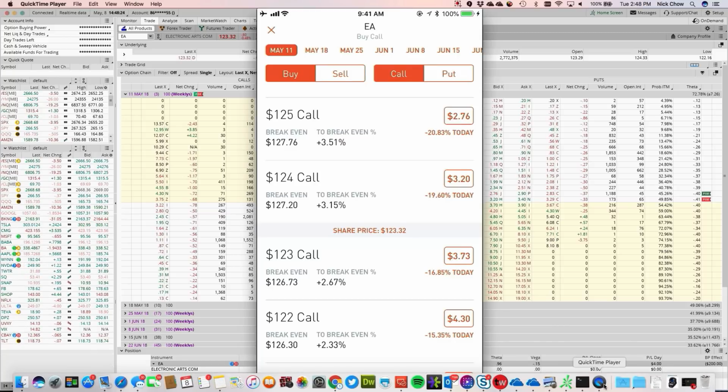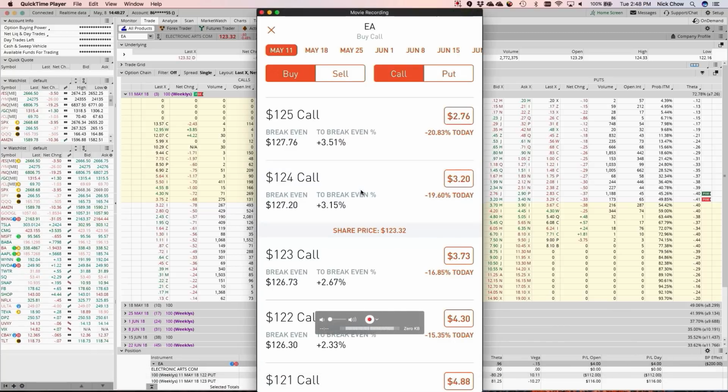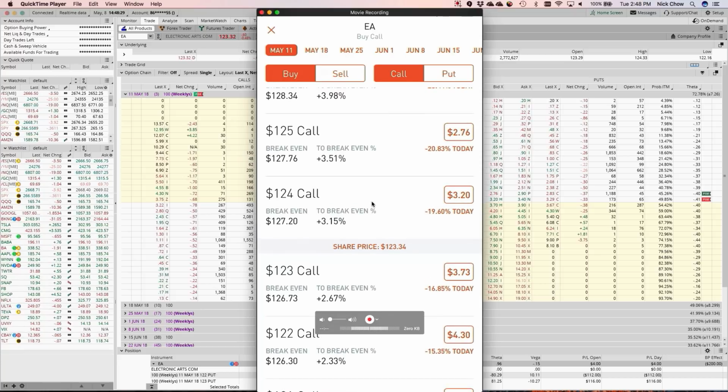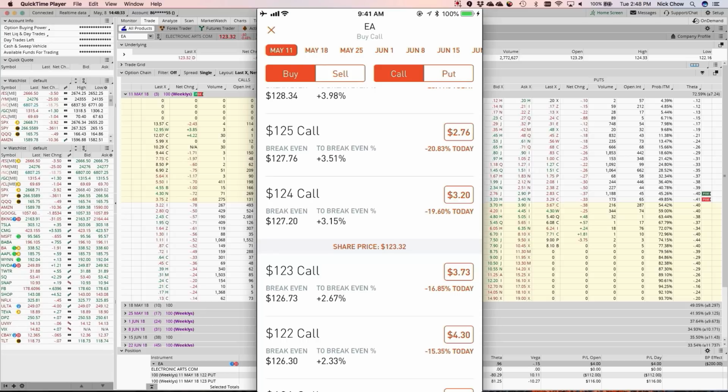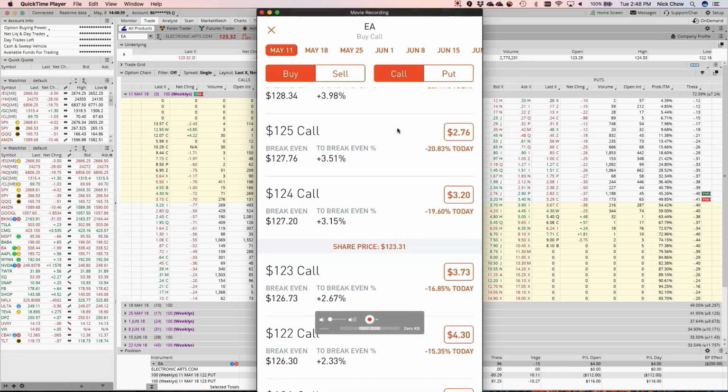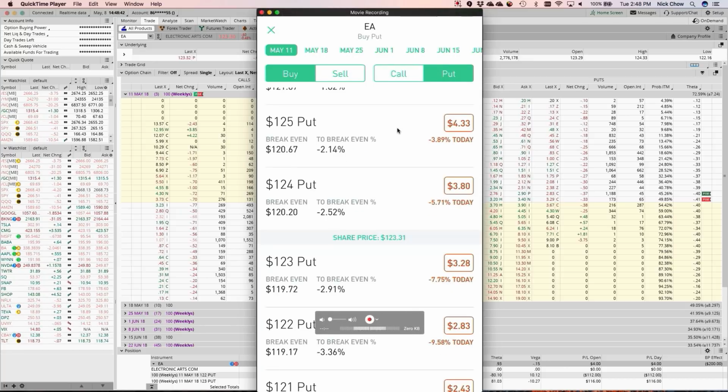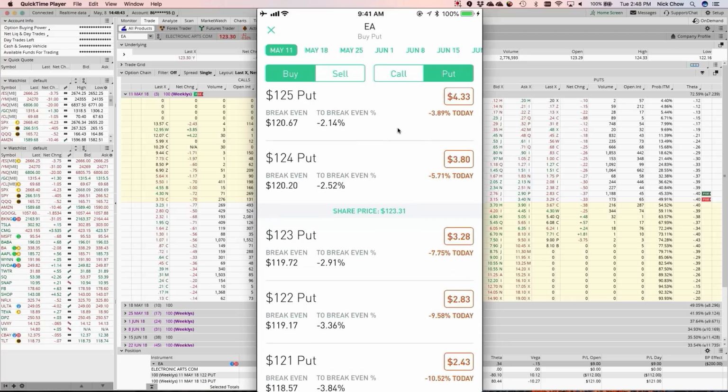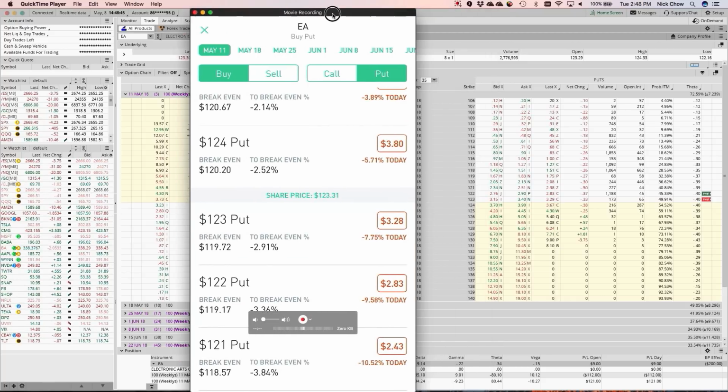If I go into here, you can't select it. You can't do any spreads or anything like that. I mean, yes, I was approved for it, but I can't do any spreads. The way to do a spread here is I actually have to buy these puts. That's bullish on the stock. Let's move this over so we can see.